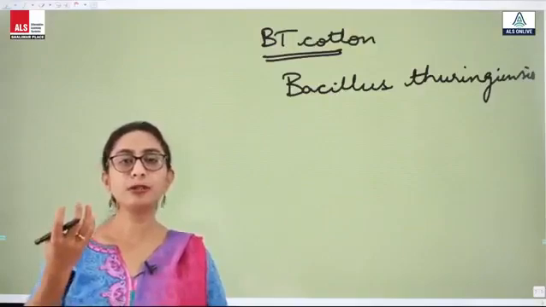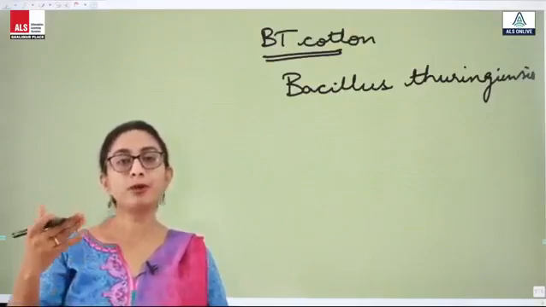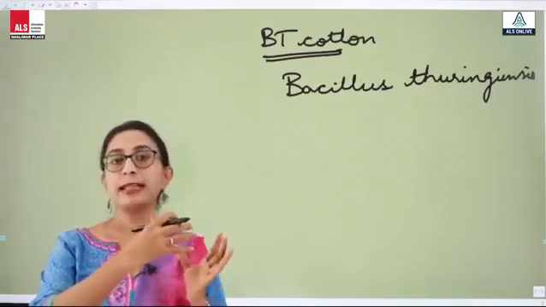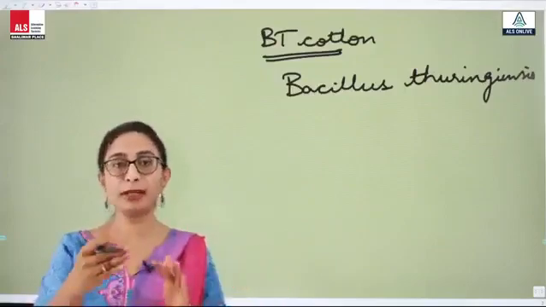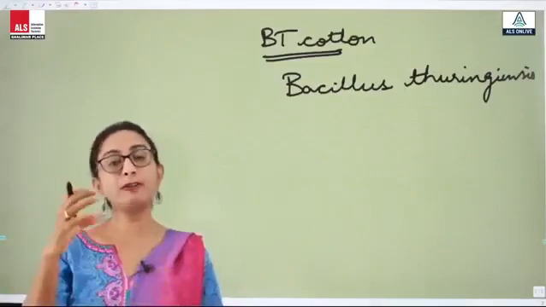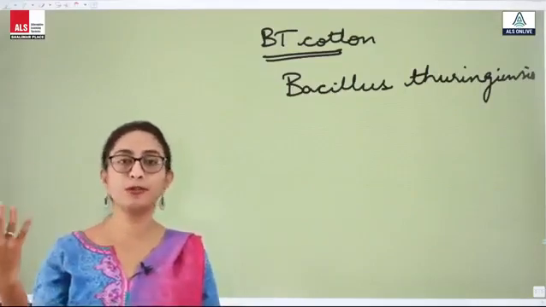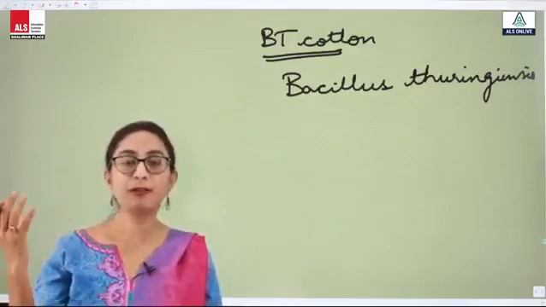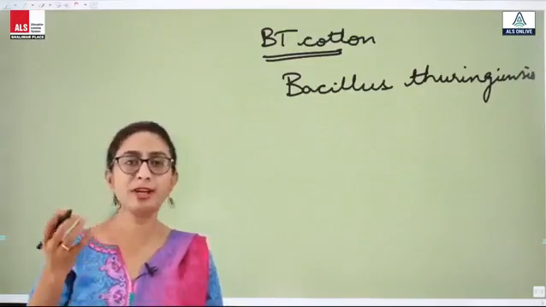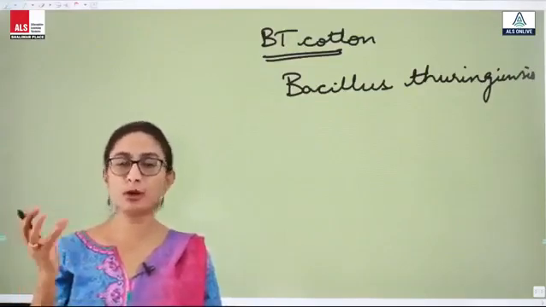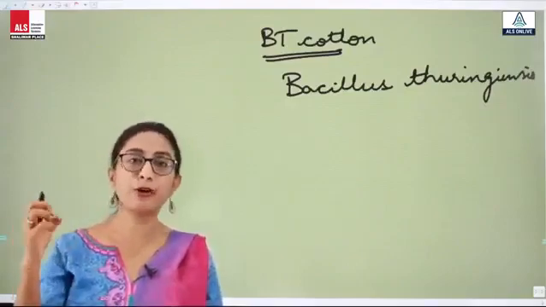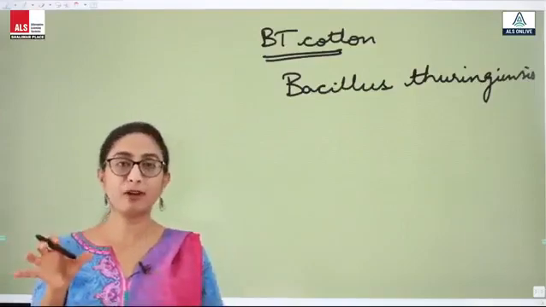Say you buy tomatoes from the market. So already it would have taken 1 or 2 days for the tomato to reach the market. The farmer would have harvested the tomatoes, then transported them from his village to the nearby town, and from that town it comes to your city. So it takes probably 1 or 2 days to reach the market. After you buy it, you keep it in your kitchen or on your shelf. How long is it going to be fresh? Depending on whether it is very ripe or not so ripe, it will stay for 3 days, 4 days, or maximum 1 week. After that it will start rotting, isn't it? So this is called the shelf life of a vegetable or fruit.